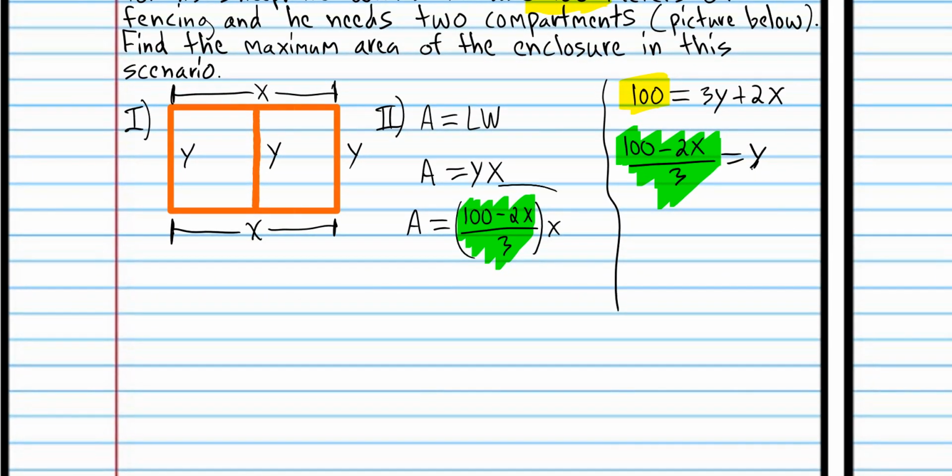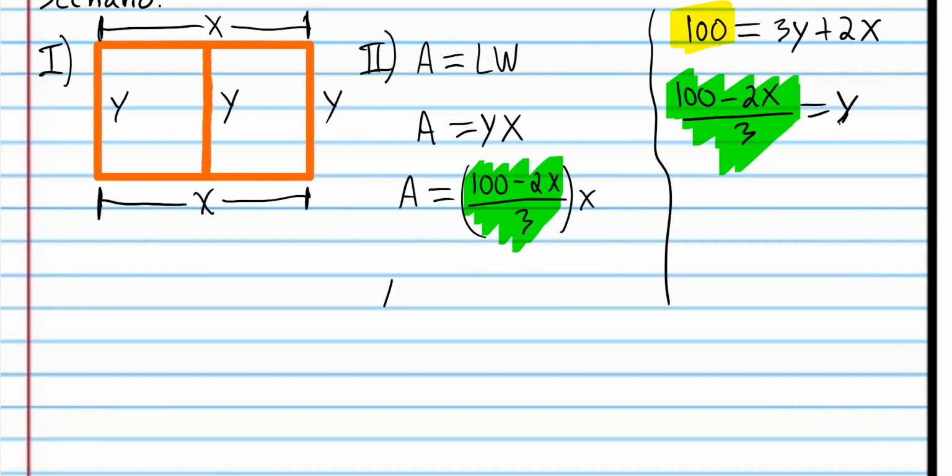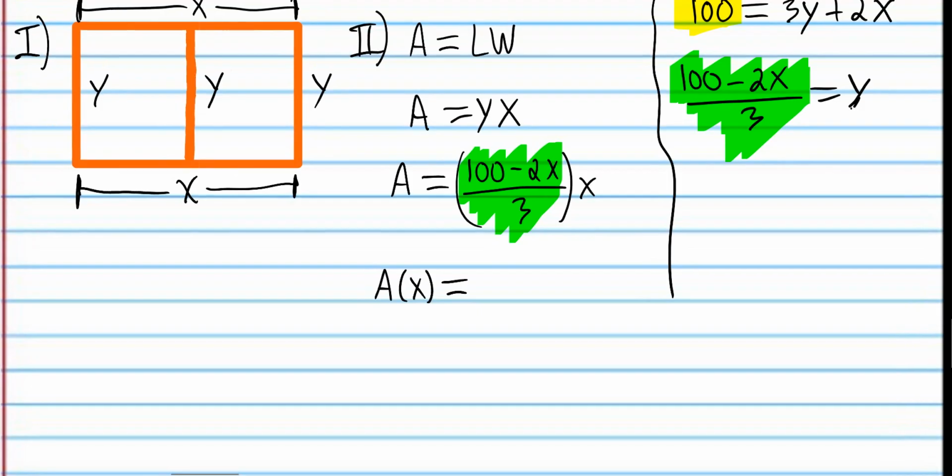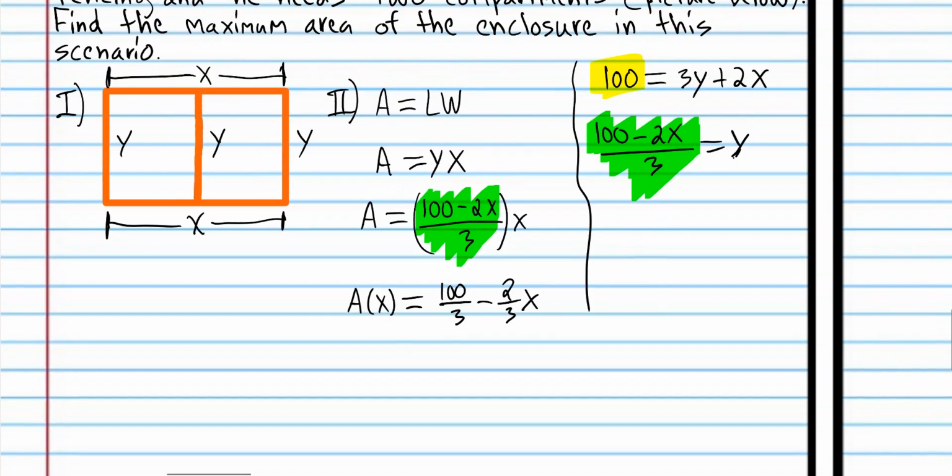Now, we don't want to keep it in this form because then we'd have to use the product rule. We don't want to do that. So I'm going to change this to function notation. And I'm going to first change the green expression. And I probably should have done that over here. In fact, yeah, I'm just going to change that over here first. And I'm going to just plug that in.